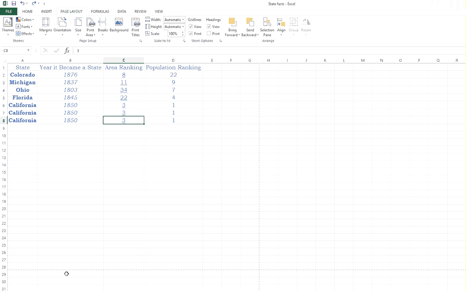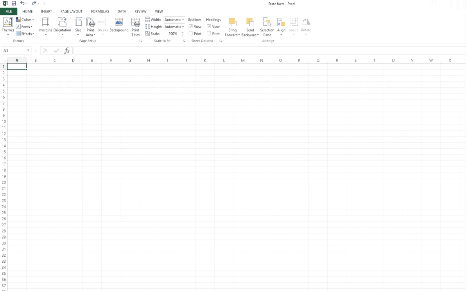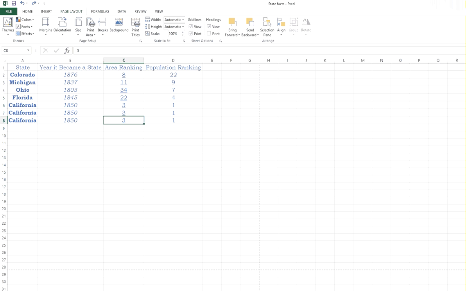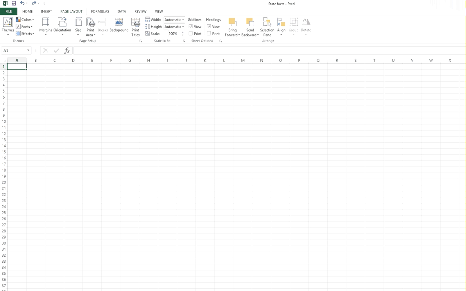I want to add a sheet. So what I'm going to do is go down here to this plus at the bottom, and I'm going to click this. See, it says sheet 1. I'm going to click a plus. Now that just added a second sheet. If I go back to sheet 1, that's that one. If I go to sheet 2, and I can keep adding sheet after sheet after sheet.